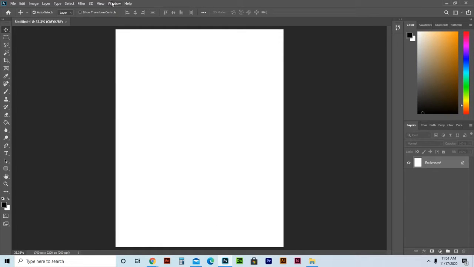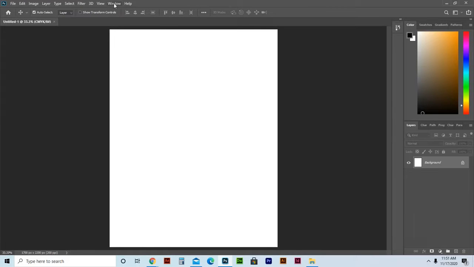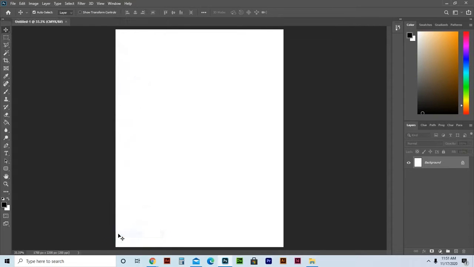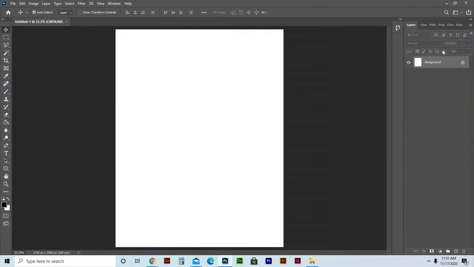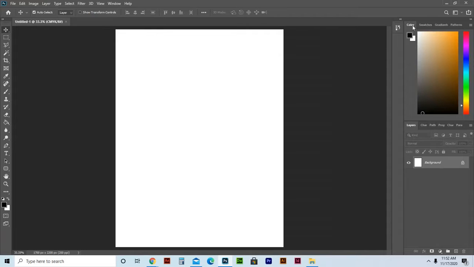If it's not, you can always go up to this tab here, Window, and these will show you all your current palettes that you have open. Right now, I have color open because there's a check mark there. Layers open, again check mark, and options and tools. So if I click on those tools here, notice that my toolbar disappears. If I go back to Window, click on Tools again, notice that it shows up again. So that's how we decide on whether our toolbar is there or not. Same with these palettes. The color palette, for instance. Click here, click off color, and it disappears. If I go back to Window again, click on color again, and lo and behold, it is there again.